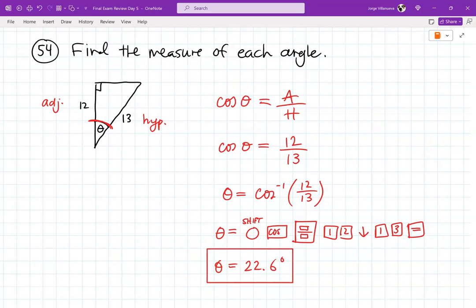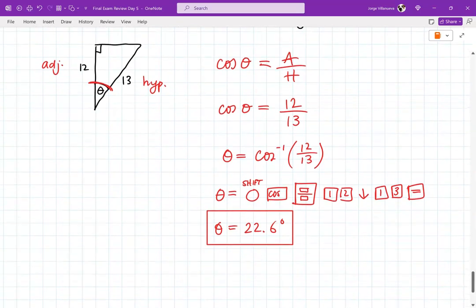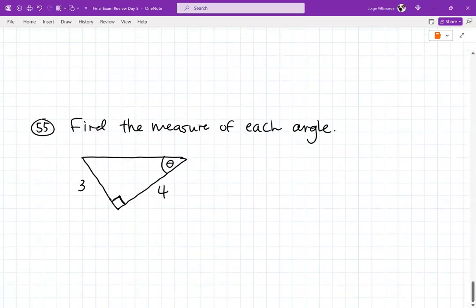These are pretty easy problems. The hardest part is remembering how to input, right? If you remember how to put it in right, they're usually pretty easy. You're not having to do anything in particular that's difficult. They're giving you everything you need on the problem. Just make sure you know how to write it out and solve for the correct inverse function. So last one, and then if you guys have any questions, let me know. If not, then we're done with the review.